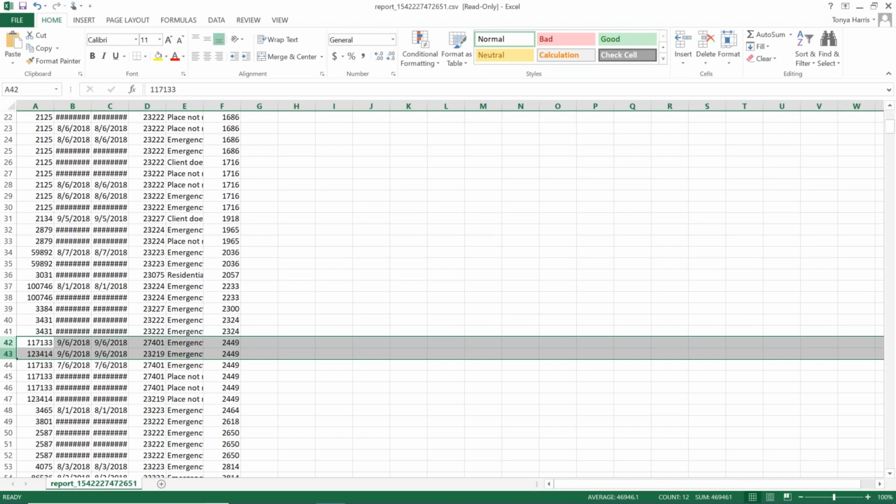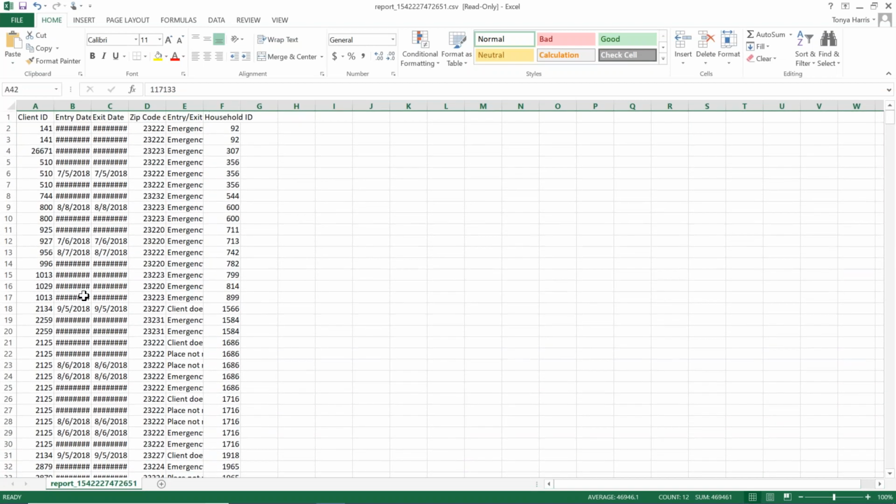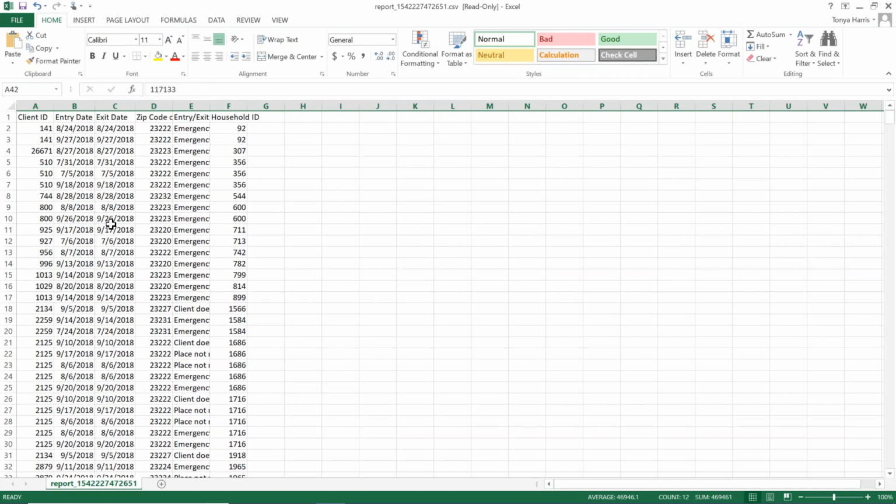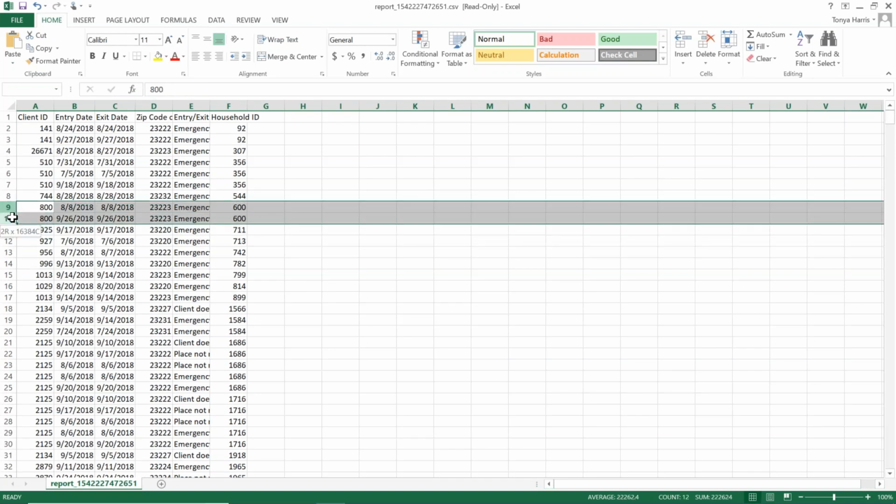Now, if you're looking at this report, you are thinking to yourself, why are the client ID numbers duplicated? And that is because ReportWriter is a raw data dump. So as you can see, client 800 had 2 entries during my reporting period. So he is going to show up on a ReportWriter report with his 2 entries.